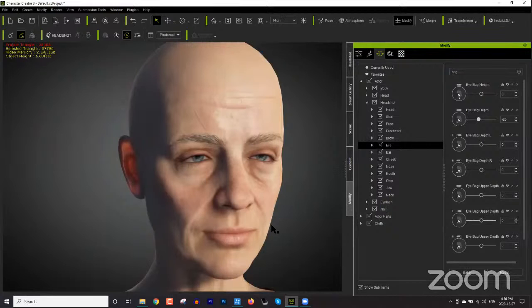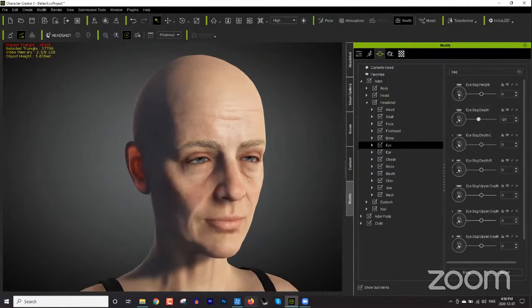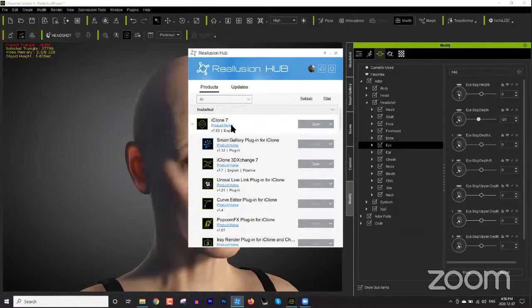It just makes them seem a lot less plastic and much more realistic when you actually have a lot of details on this. I know a lot of people in their productions try and go for the beautiful looking characters, but I'll tell you, characters like this just create a lot more interest in your project, just because their faces have more character. And when you actually see them in certain types of light, which we'll show in iClone right now, which I'm going to load up in the background, it'll look a lot better, particularly in hard light, like deep shadows and stuff like that.